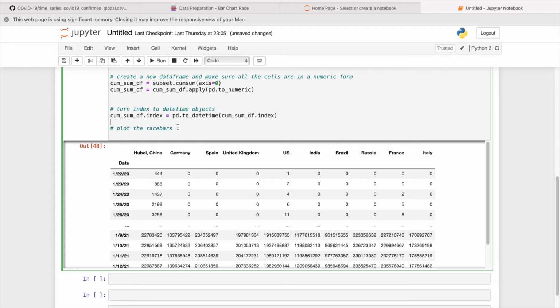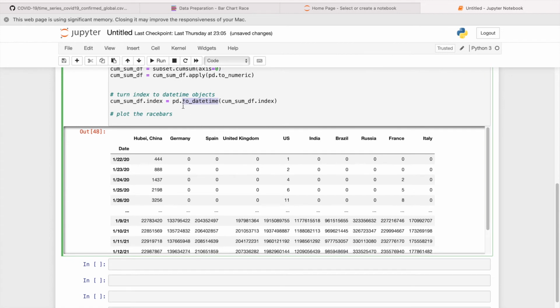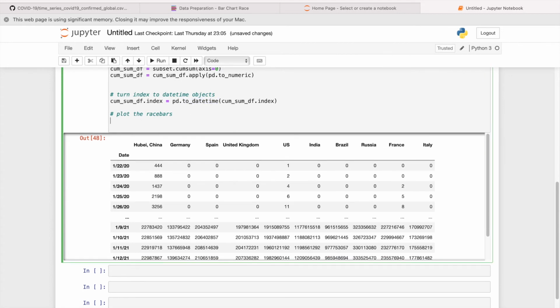Hopefully it will turn the index column into datetime objects, which is essential for the plot later on.